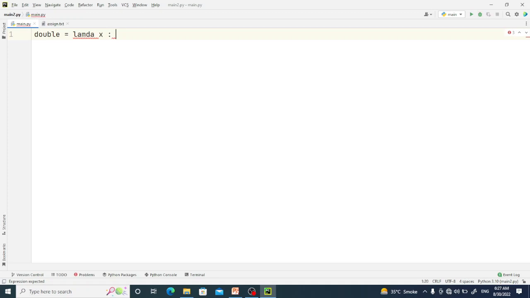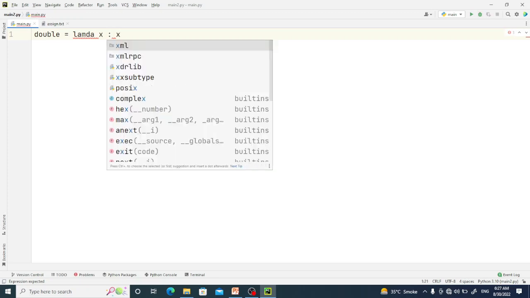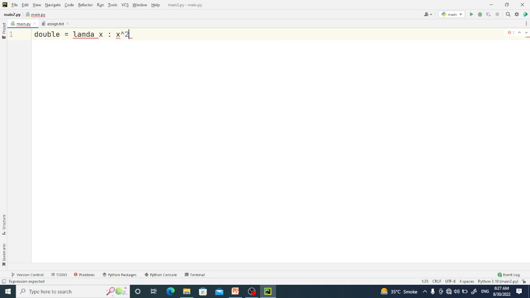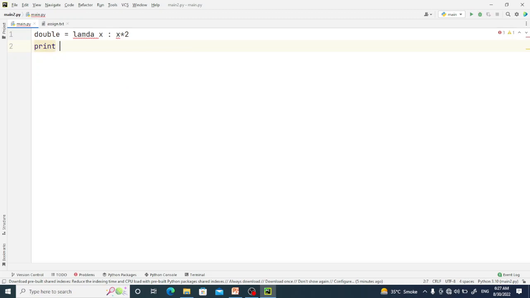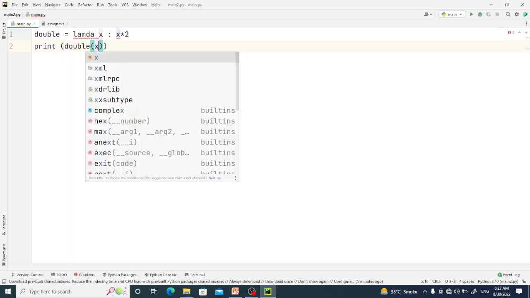Then I will use the colon sign, and then I will simply write the expression x multiplied by 2. So this is how the function or the expression works. Now if I want to check what the answer will be, I will simply write double and the variable name in brackets, x, and then I will run this code and check whether it works or not.